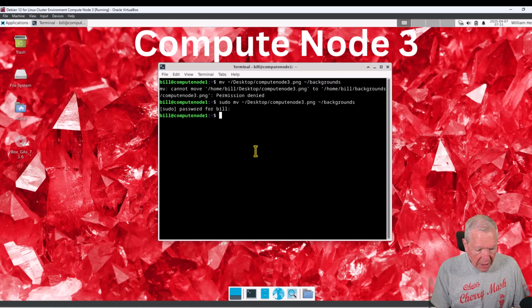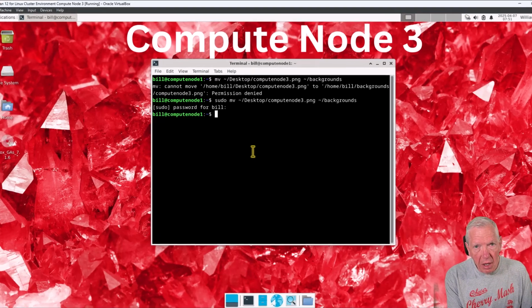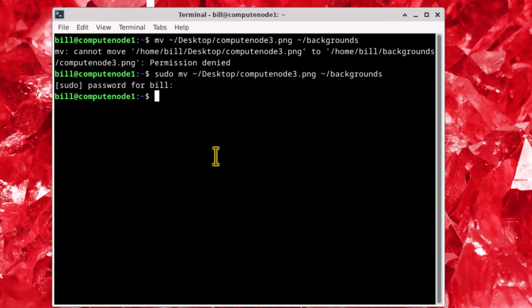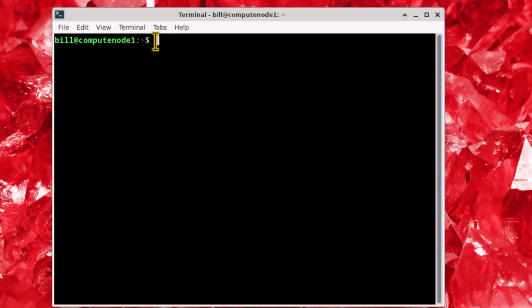Now the next thing that we have to do is actually go in and alter some things. So right now, if you type in hostname here, it's going to tell you that up here is Compute Node 1. Here it says I'm Compute Node 1. In my prompt it says Compute Node 1. Not really where we want it to be. So what we're going to do is go into nano and adjust that. So we have to go into a file. We're actually going to go into 3 files to make the changes that we need.